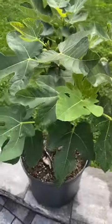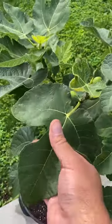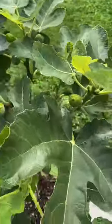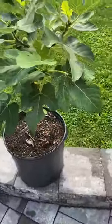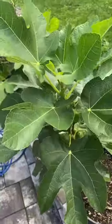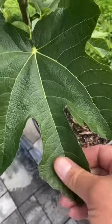We have the Codota fig — these are beautiful. What a beautiful fig tree. The leaves are just beautiful with a little bit of a furry touch to them. You can see the production — there are just so many figs this tree is producing this year. This is my first year getting figs from it — I grew this from a cutting. It's my second year growing, and we didn't get any figs the first year during the growth period, but now we're getting figs. I love these large-leaf fig trees and their beautiful leaf patterns.